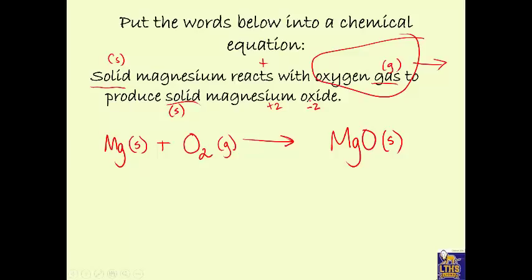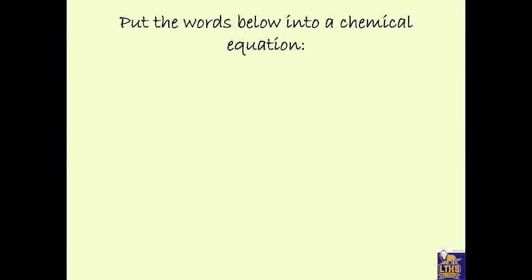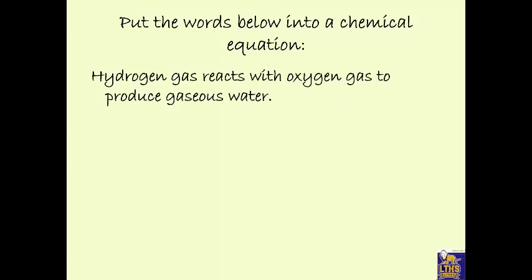All right. So the only thing missing here are something we call coefficients. I'm going to put them in, and we'll talk about them later. But now this is the chemical reaction that represents the word equation. Hey, look, it's another one. You try it, and we'll check it in class.